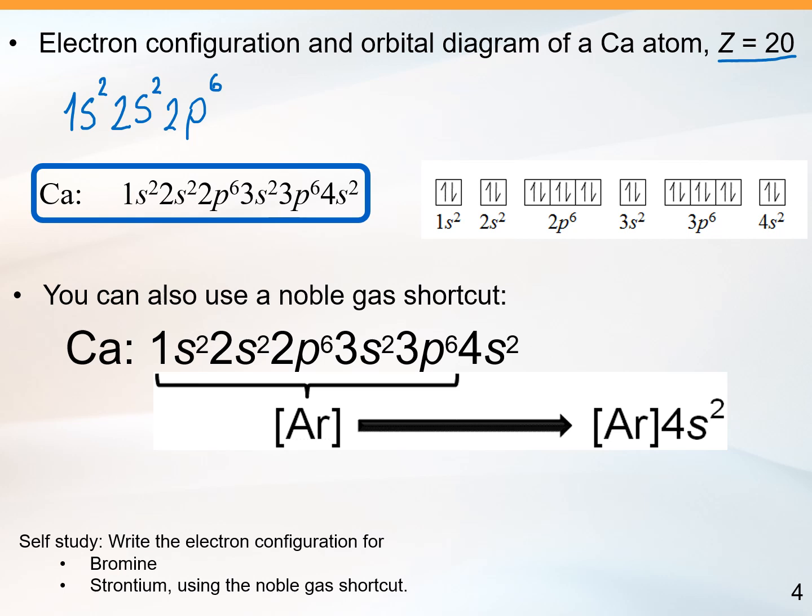So far we've put 2 plus 2 plus 6, 10 electrons. We need to put 10 more. After 2p, we have 3s in order. An s orbital, as any s orbital, will take a maximum of 2 electrons. Then we've got 3p, 6, which made a total of 18. We need 2 more. And the next in order is 4s2, and that is also full. Now, not necessarily will the ending orbitals be full, but in this case they are full.